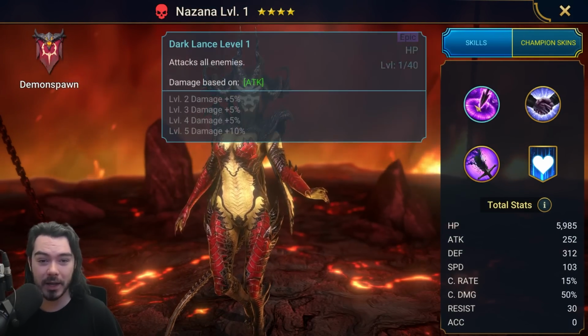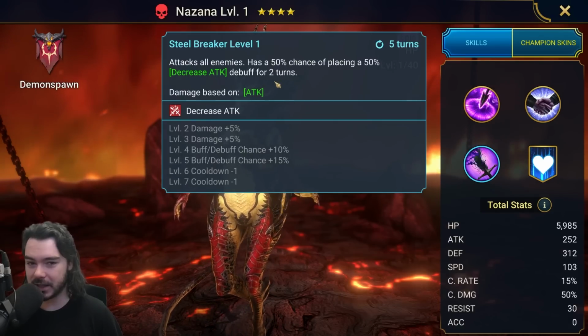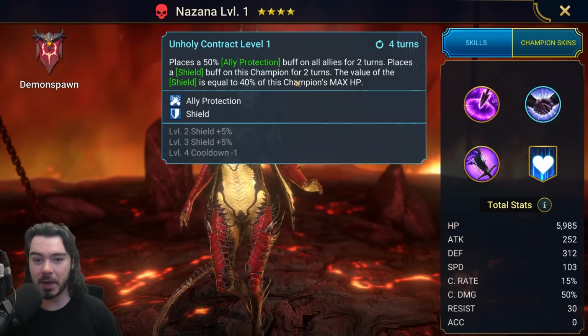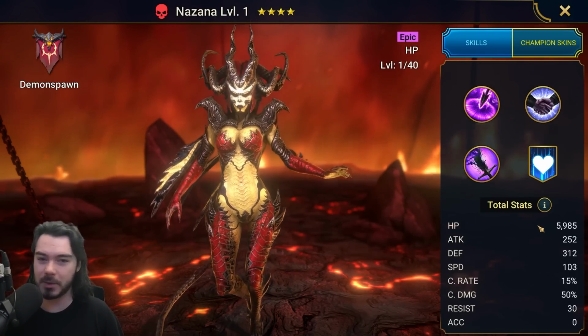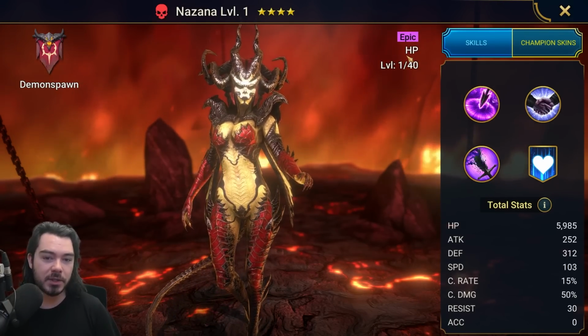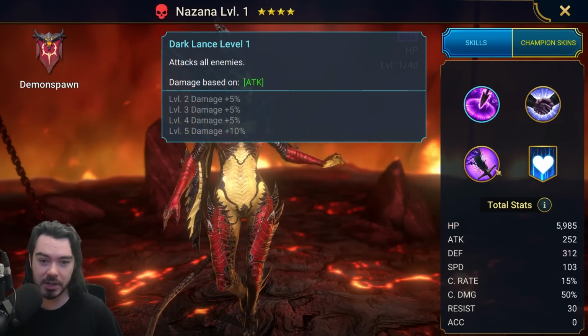Nizana, actually quite good. AoE A1. Her A3 is an AoE that can place decreased attack, 75% chance when booked. Then Ally Protection with a really big shield on herself, 40% of her max HP. You can't see it right here, but she does have really good base HP. She's a HP-based champion, so she doesn't do any real damage. Like, she hits like a noodle, but she does do AoE hits.